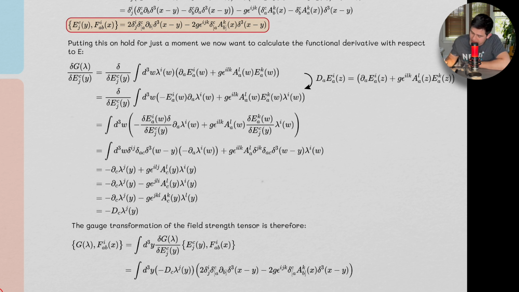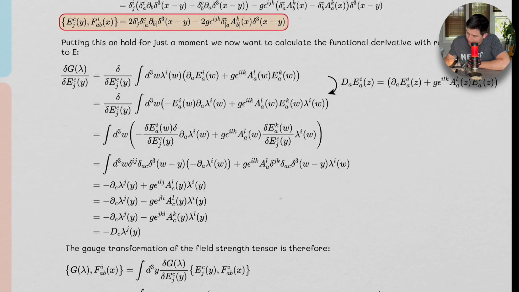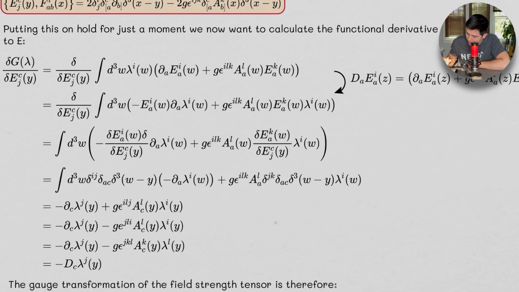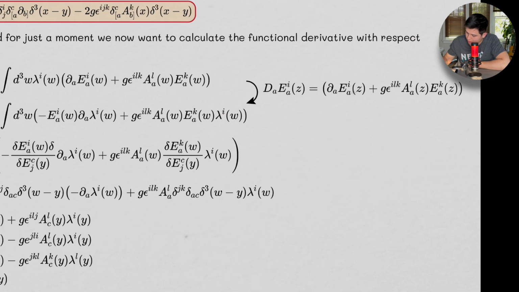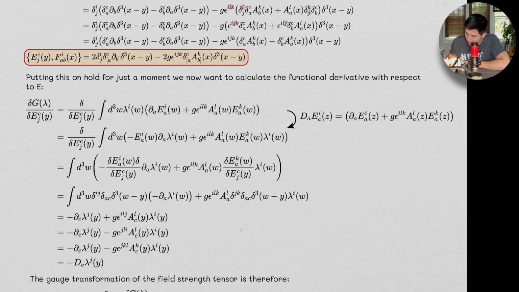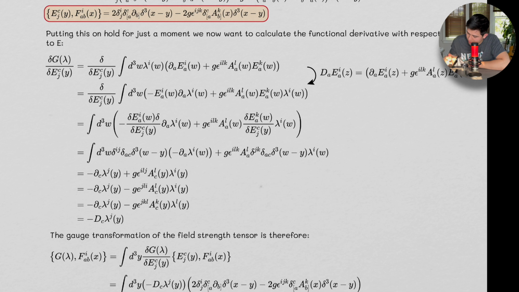The functional derivative with respect to E is going to be this guy right here, right? So the functional derivative of our generator function. And we're doing really just the exact same thing now, right? So to go from here to here, this here is integration by parts. This here goes to this one here because, let's see here, we have G, we have A's, we have E, and then we're really just distributing, right? So this is really just integration by parts. I don't even know why I put this in here. Maybe just to help us keep track of what this means. But then we do this, right?